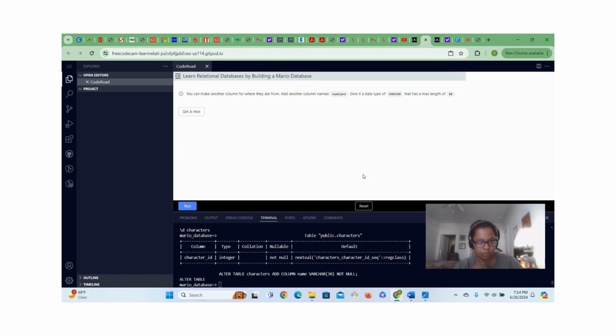You can make another column for where they are from. Another column, name it homeland. Give it a data type of varchar that has a max length of 60 characters. Okay. And on that one, we're not adding a constraint. So it would basically be all of this, but we're just gonna start from here. Homeland.